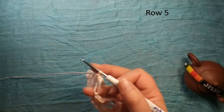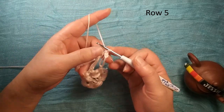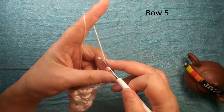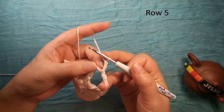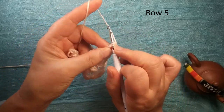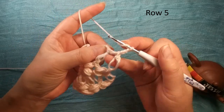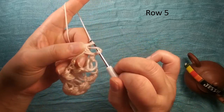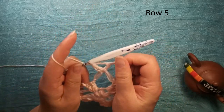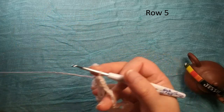It's longer than the regular double crochet eight, so we call this long double crochet eight. Then easy for you to remember: this long V shape uses long double crochet eight. Chain three, again. Yarn over, we insert the same stitch, yarn over — insert the same stitch here. Do three times. Usually double crochet eight we only pull through twice, but this one we pull through three times — so we call it long double crochet eight.